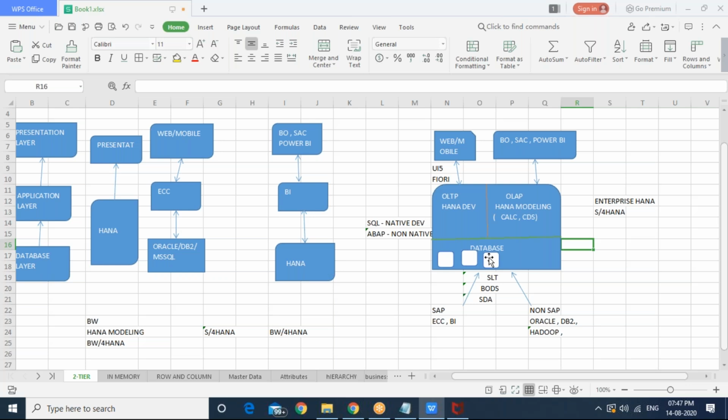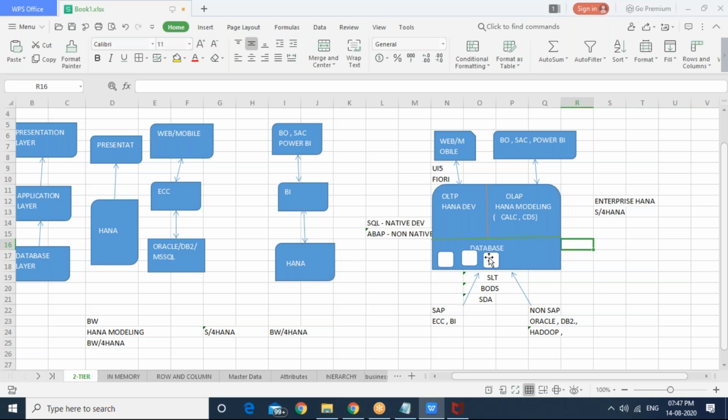But for that you should know the capabilities of both the systems. If you have a complete understanding of the capabilities of BW and HANA, then I can make a comparison. The comparison session is also there, around the 25th or 26th session, where I make a clear-cut comparison between BI and HANA systems: in which scenarios we use BI, and in which scenarios we use HANA.